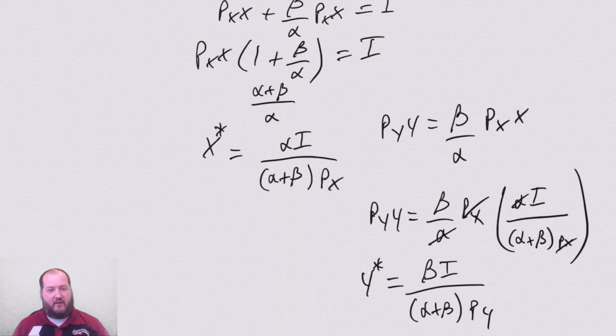I derived two demand functions, one for good X, one for good Y, as a function of income, a function of the price of the good, and a function of my parameters as well, alpha and beta. So this is a bit more complicated than having numbers right here, but it's still doable. The algebra is a little bit more intensive, but again, nothing we can't handle.